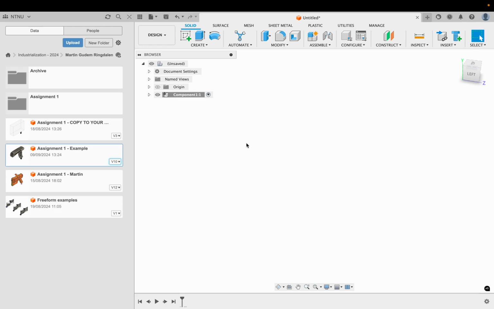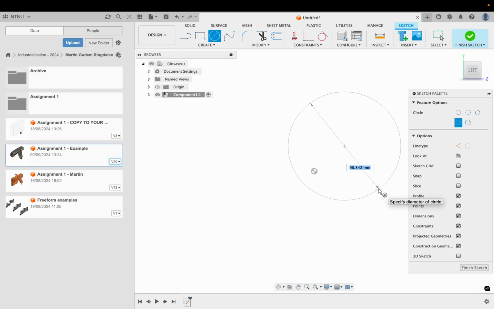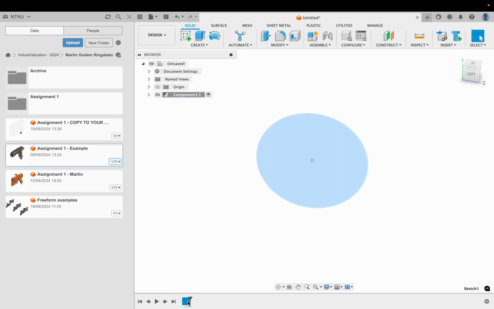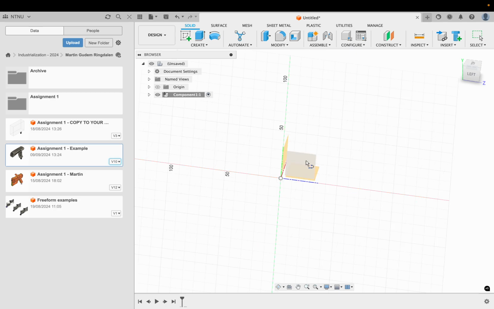If I'm making a circle, that's a C, and it enters sketch mode instantly, right? If I hit L, that's line. Same thing happens. If I hit R, that's rectangle. Same thing happens. So try not to click create sketch and then make the sketch. Just hit line or circle or rectangle or whatnot.